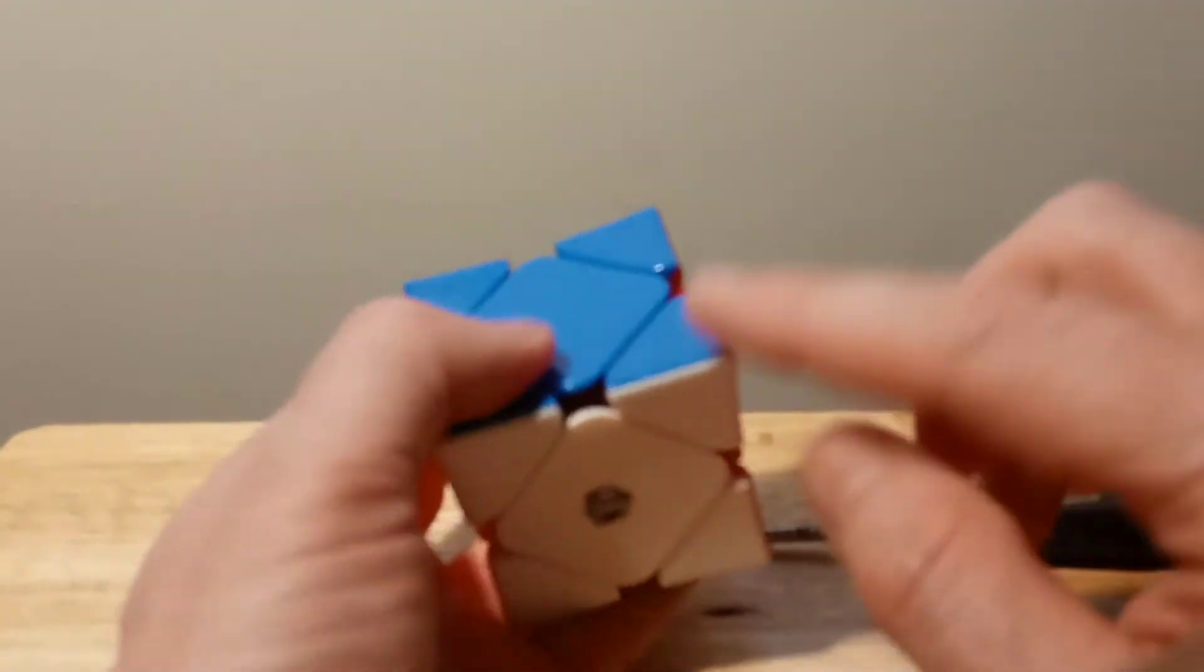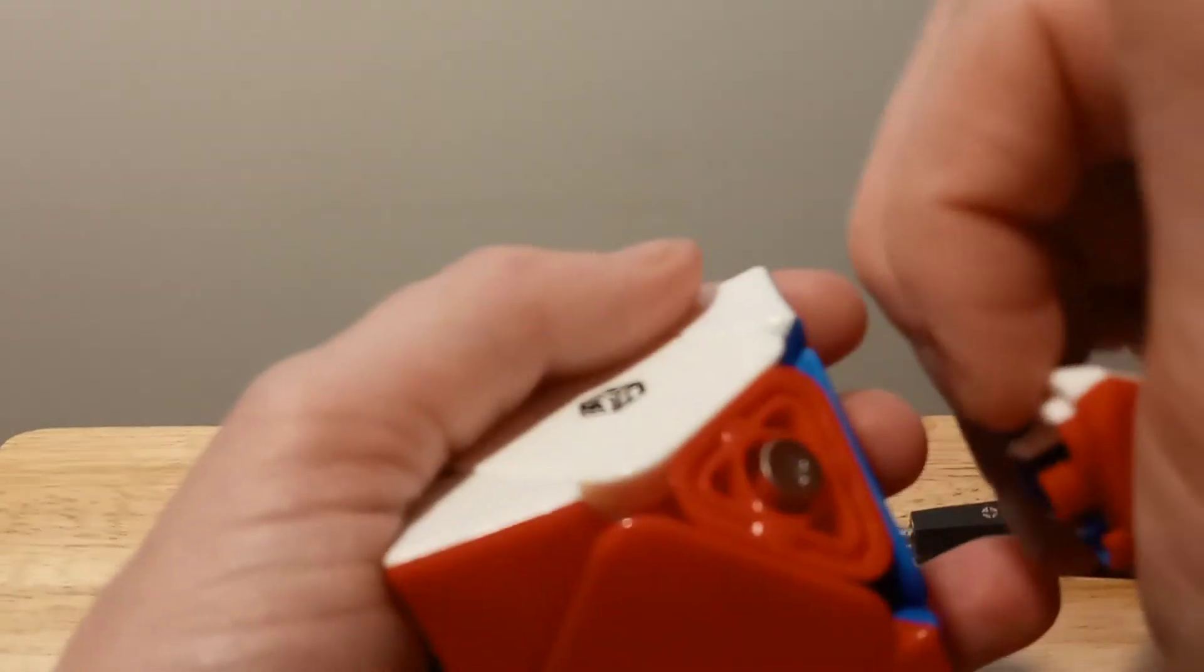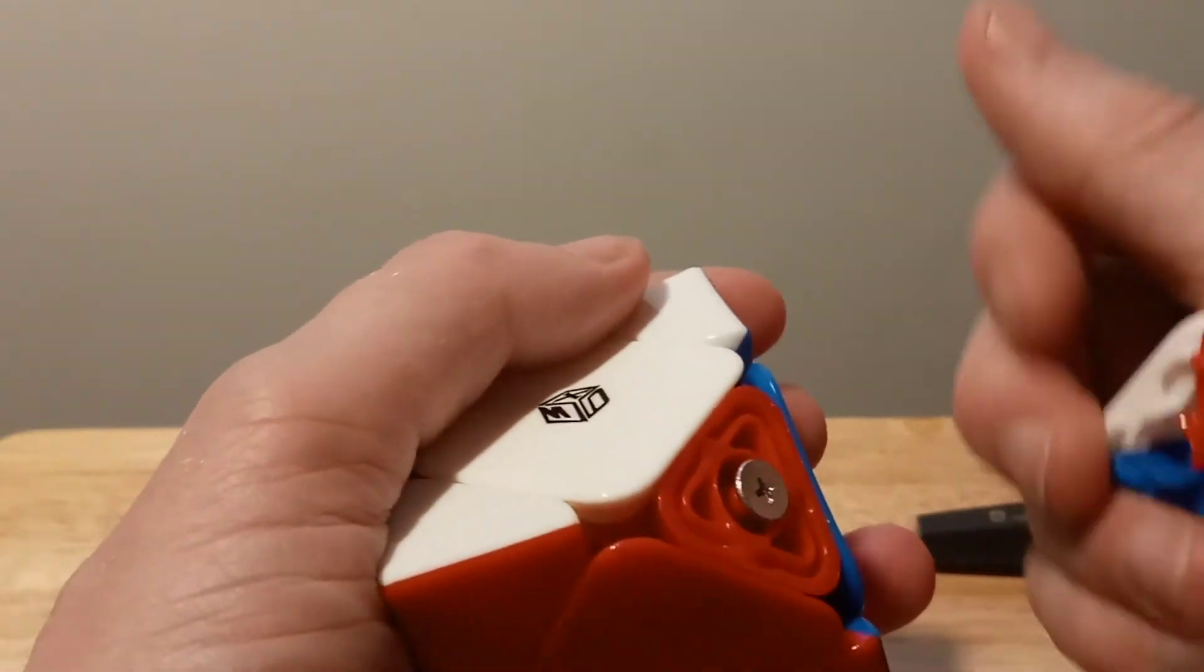Yeah, that's the result - it's super, super smooth by loosening the tensions. You just on the bottom here, you just pop the whole white piece like this. Now, one second. You just pop the white piece off on the bottom like that.